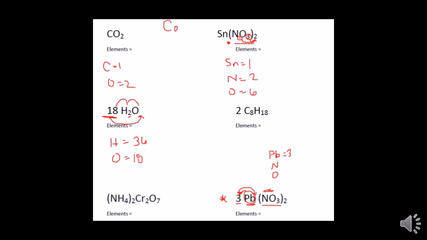With these two guys in the parenthesis, I have to do both rules where first I have to multiply by the number outside the parenthesis. And then, because that number is out front and I have to multiply everything by that number out front, then I have to come back and multiply it again by the number out front. So in this case, I have one nitrogen here in the parenthesis inside, but it's one times two will give me two. And then two times three is going to be six nitrogen.